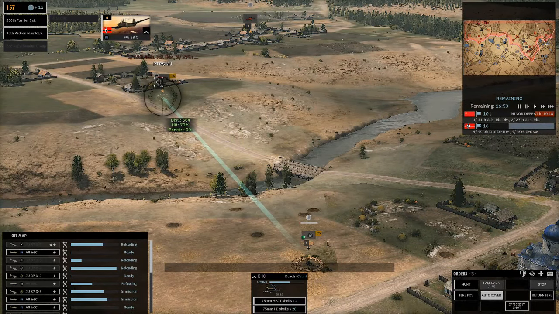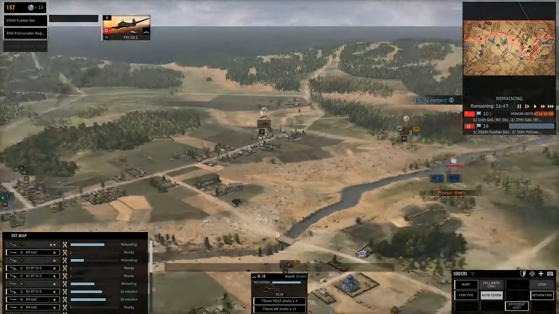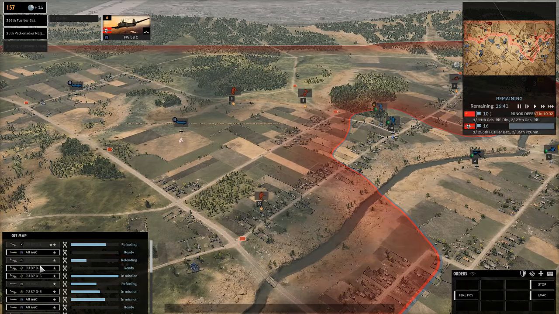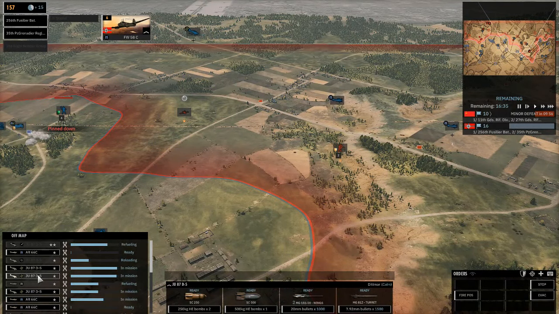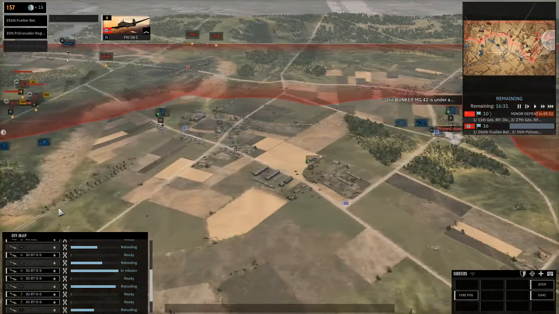Come on, kill us. Boom. And he's gone with one shot. Nice. Okay, ready. Those are ready. You go for those ones. You go for this one. This one is also ready, so he could go for this one.